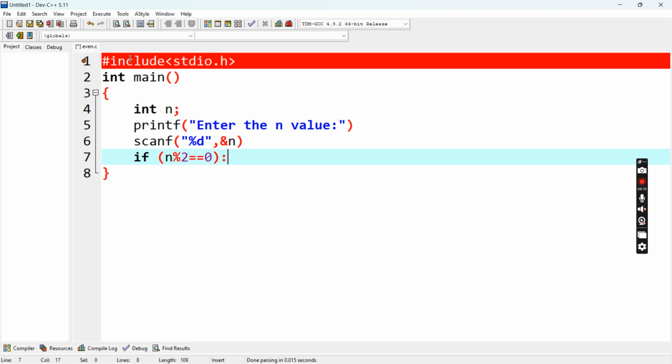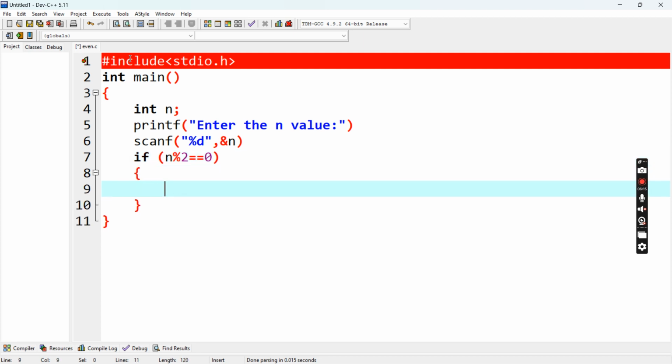Then in Python we just give a colon, right? Here we should not give any colon. Just press enter and add some curly braces.